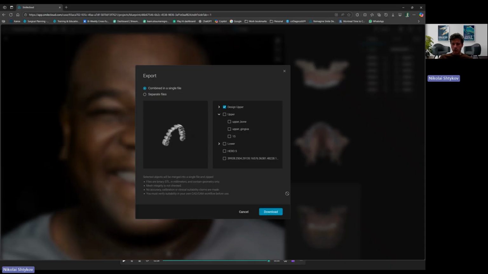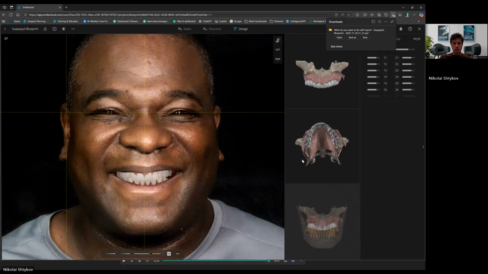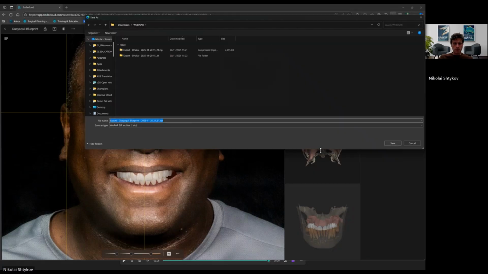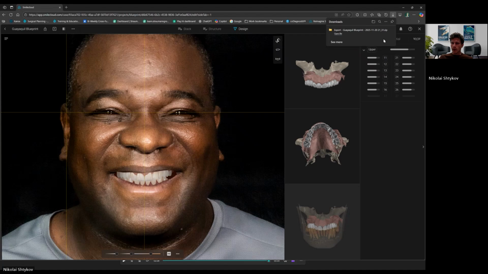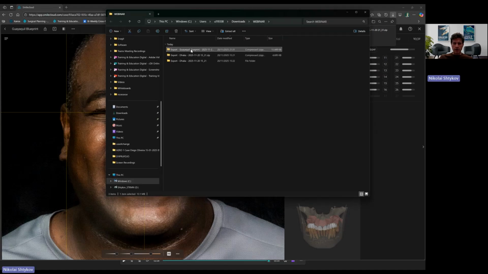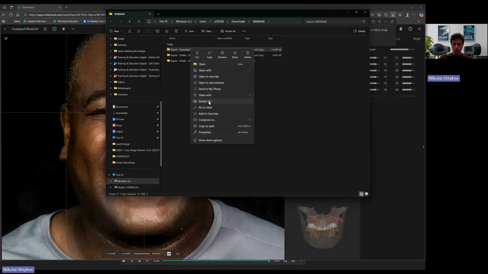So in this case, I actually need only the design. I click on download. I need to save it somewhere. Okay, let's save it in this folder. And let's go to the folder and unzip it.